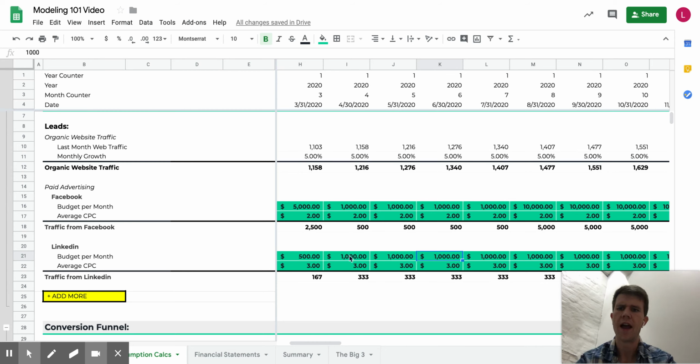So for now, we're just going to stick to those three growth channels, but you have the ability to add as many growth channels as you'd like. This is really where modeling becomes both an operational tool and a device in which to tell the story of your company, right? Because what we just did by creating these growth channel sections is define the growth strategy of our company. If I'm an investor or a CEO of a company, I can clearly look at this and say, wow, okay, our primary growth strategy is going to be relying on paid advertising and organic website traffic.